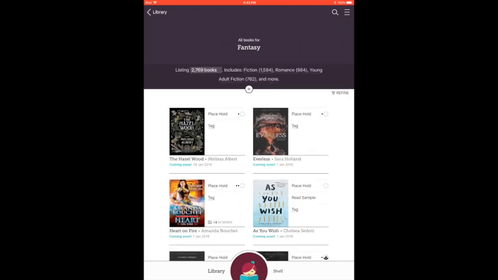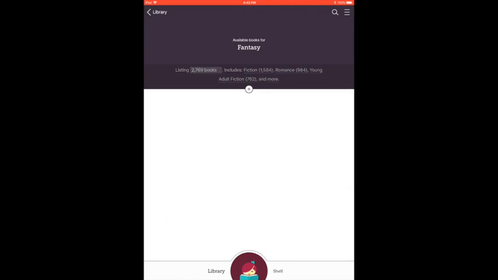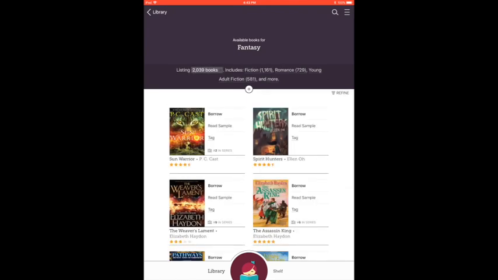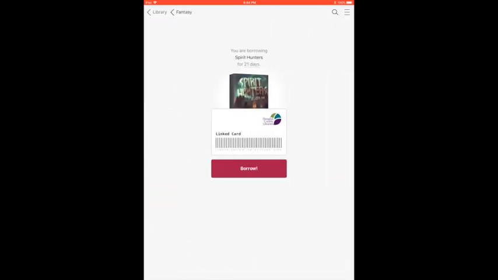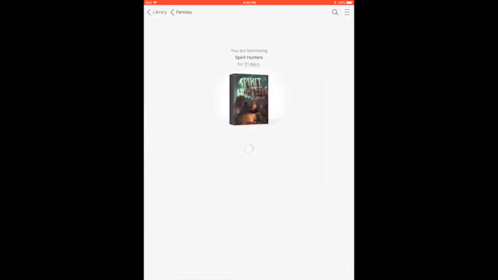As you can see from the screen, it will also let you know about upcoming releases at the very top. In this case, I would like to see only what I can read today, so I'm going to click on the Refine button on the right-hand side of the screen and select Hide Unavailable Titles. When you see a title that you're interested in, click Borrow. It will remember your library card, so you can just tap on the Borrow button to go ahead and check out your book.